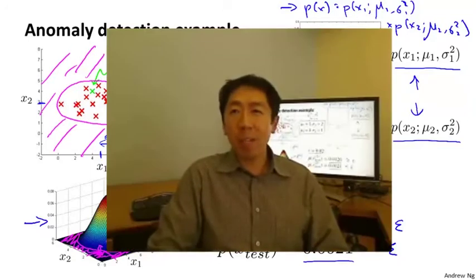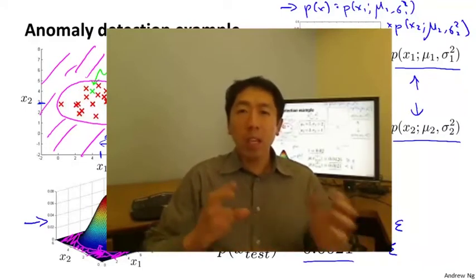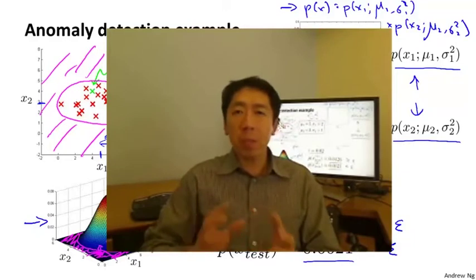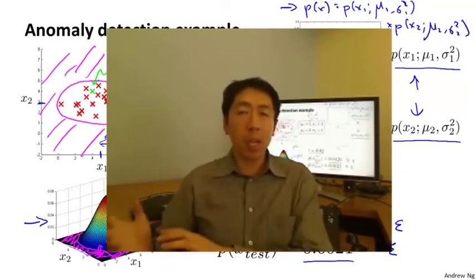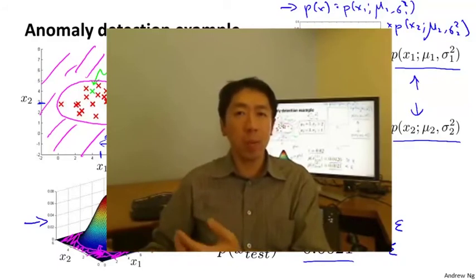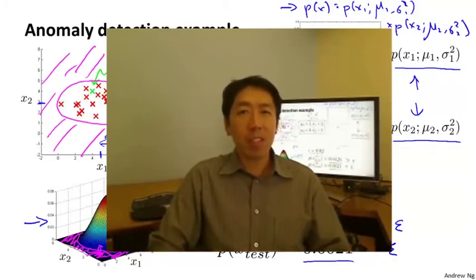In this video, we talked about how to estimate P of x, the probability of x, for the purpose of developing an anomaly detection algorithm. We also stepped through an entire process of getting a data set, fitting the parameters, doing parameter estimation to get mu and sigma parameters, and then taking new examples and deciding if they are anomalous or not. In the next few videos, we'll delve deeper into this algorithm and talk a bit more about how to actually get this to work well.